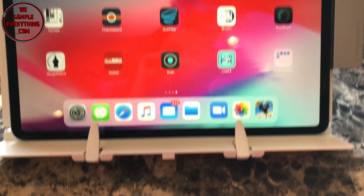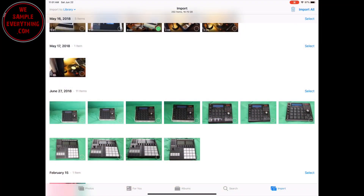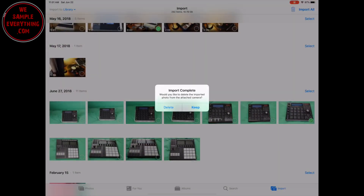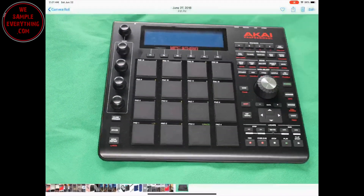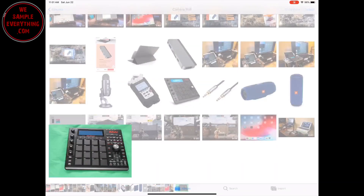I'm going to take my card reader, plug my SD cards into it, and then plug that into the hub. You don't need this since it already has SD card slots, but just out of curiosity I want to know if it works. The files come up no problem and we can transfer them — that works fine.